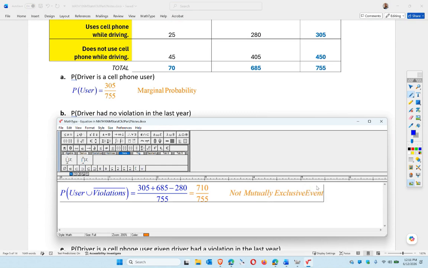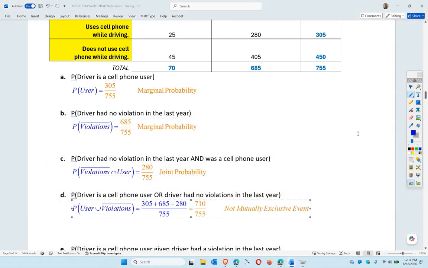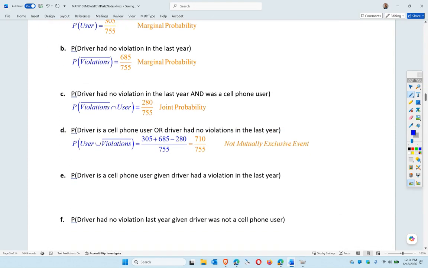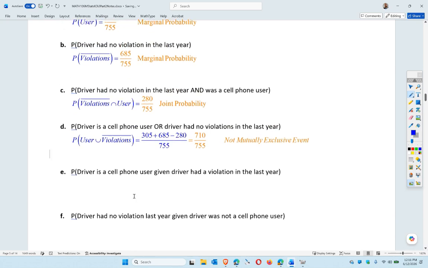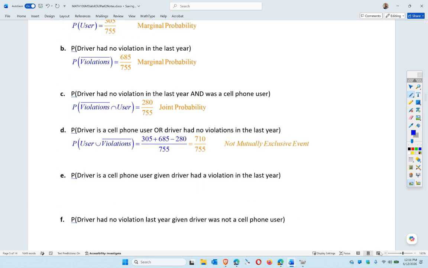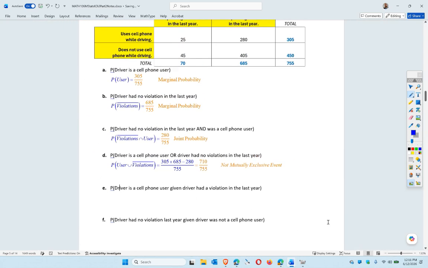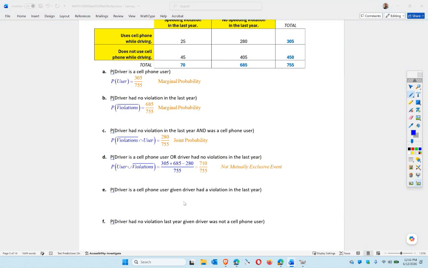It's not a mutually exclusive event. Okay. All right. So, what do we want now? Okay, so these are conditional ones then, right? Let me move this up. Let's do it this way so we can actually see the table here. There we go. So these are two at the same time, right?